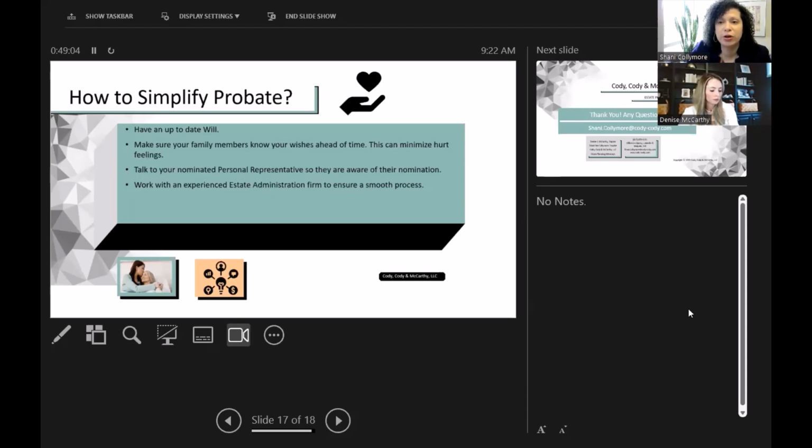And make sure your family knows what your wishes are ahead of time to minimize hurt feelings. I know some families are leaving an unequal distribution to their children for various reasons that might be totally legitimate. Like maybe you bought one kid a house, or whatever. I think it's always important to speak with your kids about these sorts of issues ahead of time, so that they understand why this happened. That can really minimize any fighting after the fact.